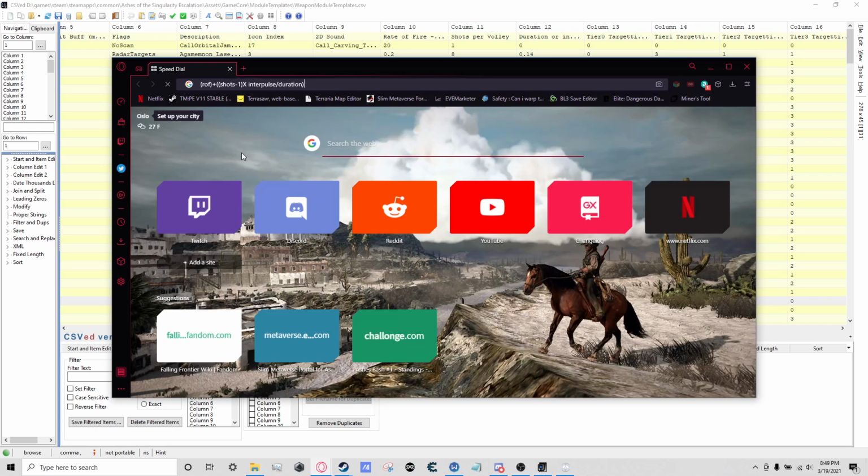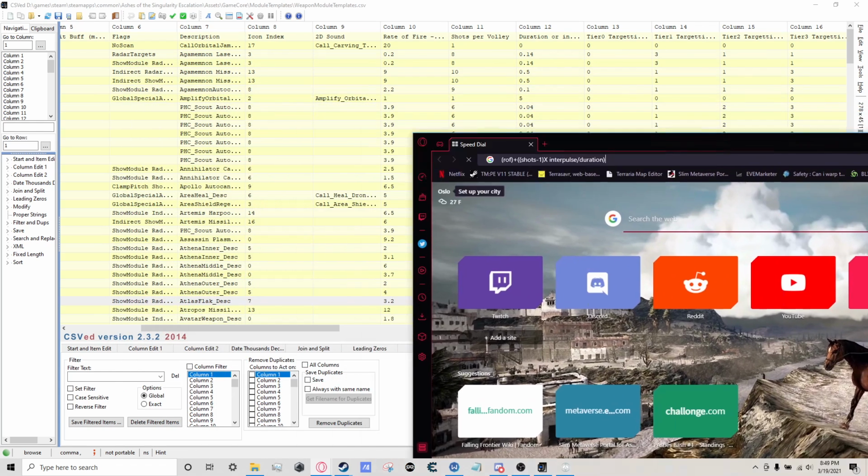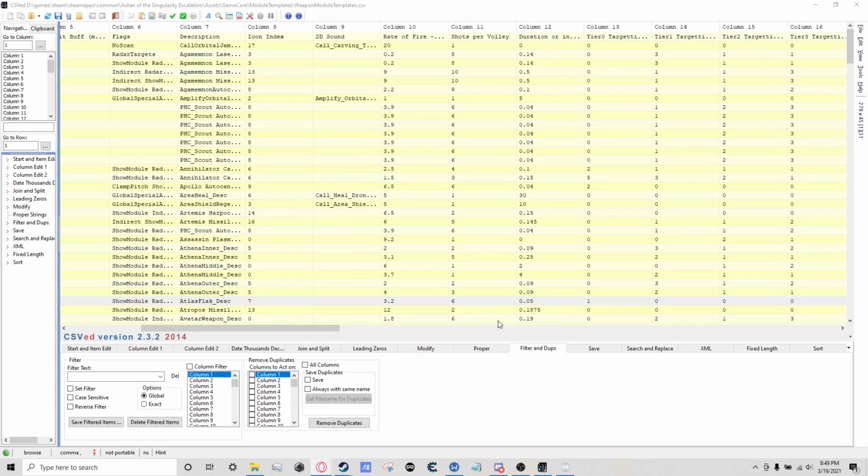This right here is a formula. So there's that. Also, bad habit, I have a push to top button normally. So that's the formula for reload.